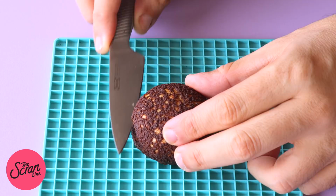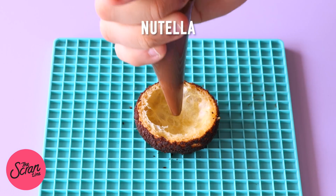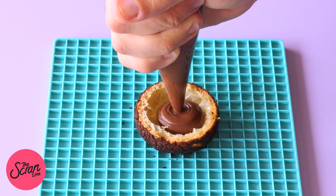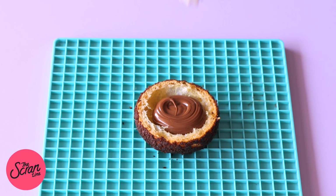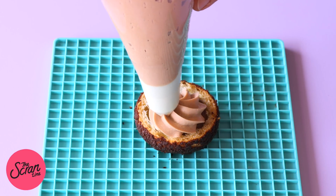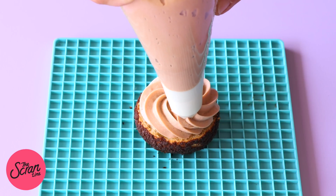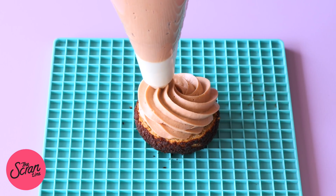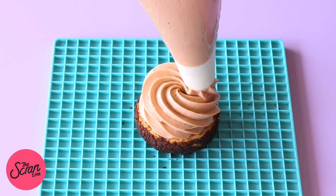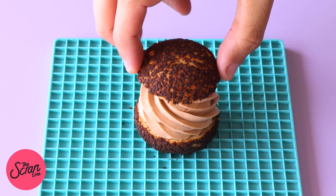Cut all of your cream puffs in half. Fill up a piping bag with some Nutella and pipe some Nutella into the first half of your cream puffs. Fit the end of a large piping bag with an open star tip, and we are going to pipe a swirl of that Nutella cheesecake filling. Then you want to finish it off by adding the other half of your cream puff.